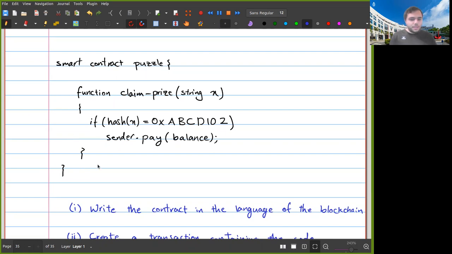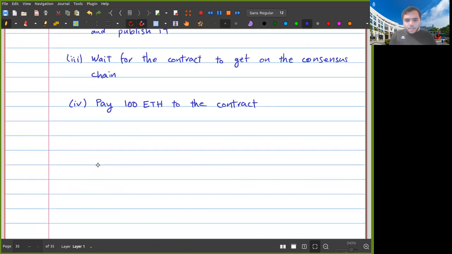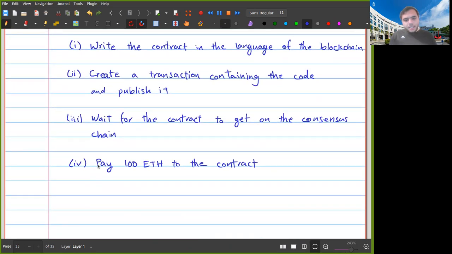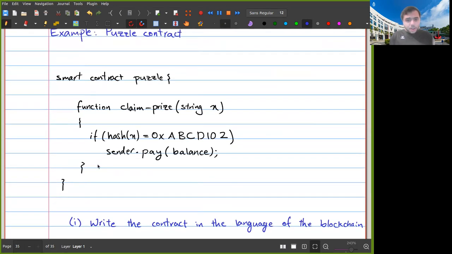So I can just say, send it to a contract that has this particular hash, and everyone would know that it's this contract. Okay. So when I create a transaction that pays 100 ethers to this contract, those 100 ethers leave my account. So they're no longer under my control, but they are now under the control of this piece of code. So what that means is that the only way that I can get my money back is if this piece of code sends it back.